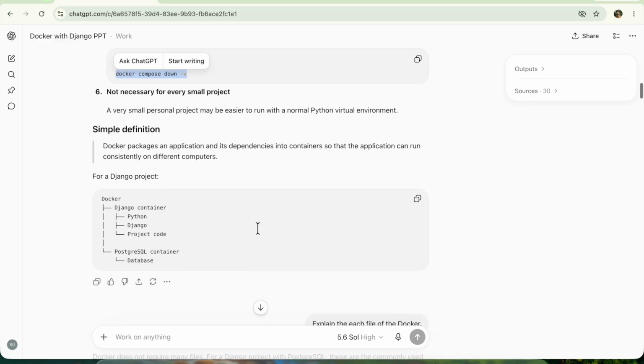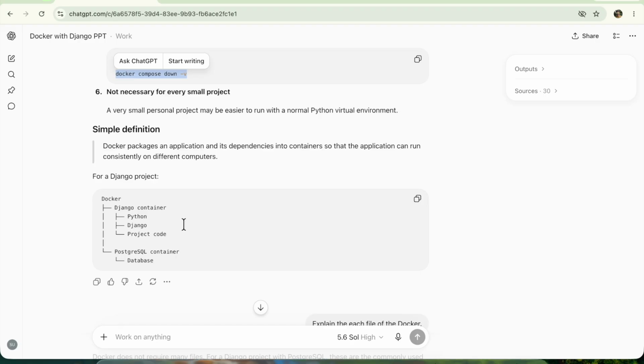This is the file architecture of the Docker project. For my Django project, inside the Docker folder, we create two containers: this Django container and this PostgreSQL container. In the Django container, we install our app on Python, Django and my project code also.